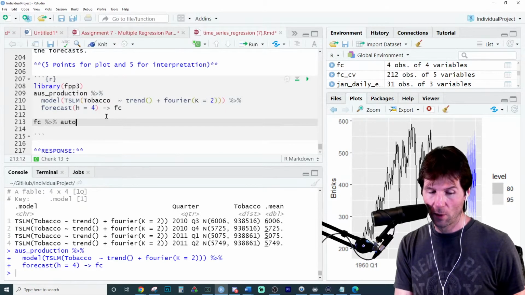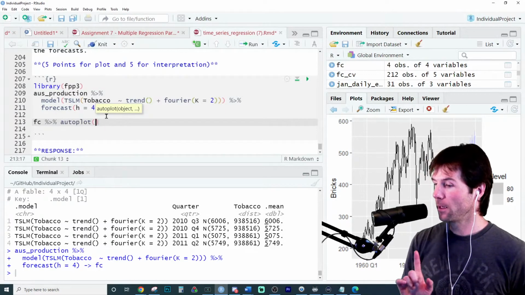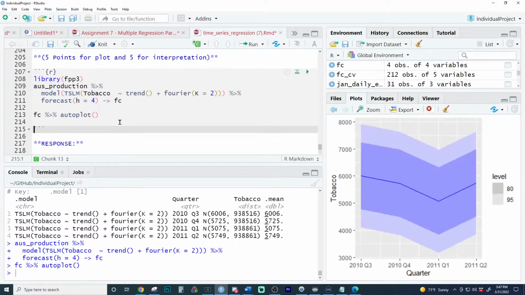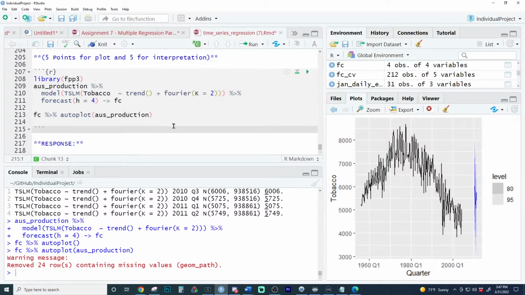Watch this. We're only going to see right now just this portion of the data. We're only going to see the blue interval, a very small blue interval. You ready? There's the very small blue interval. But you have to then take the original data set, and it's smart enough to know to plot with it. Ooh, what is going on? Because we need to remove those other rows, I think.